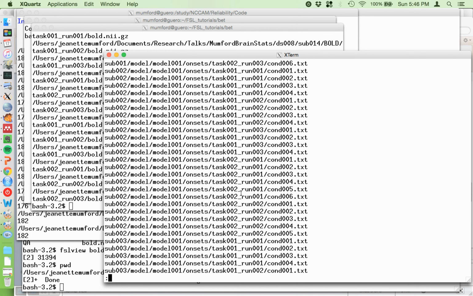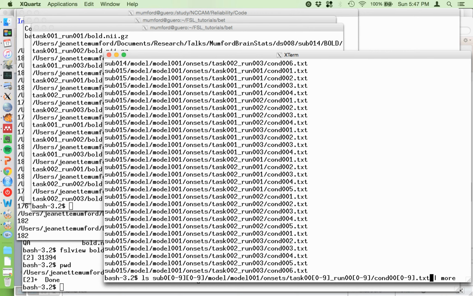So anyway, read the README file and make sure you understand what all of these files are and make sure everybody has everything that they need. I'm going to assume they're there for now. If they're not, we'll worry about that when we get to actually modeling the data. You can edit this and check other things.